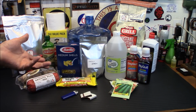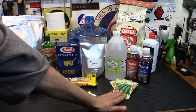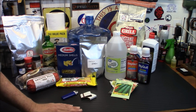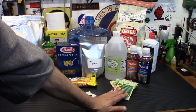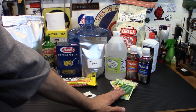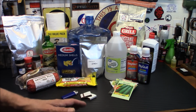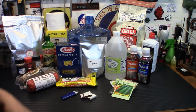Like I said, they're not in any order, and that is seeds. Make sure they are non-hybrid seeds. You want to be able to reproduce from the seed of the plant or fruit itself. So definitely check out seeds. They're very affordable. Right now it's kind of hard because Walmart's turned their usual outdoor area into like Christmas cavalcade, and it's impossible to find anything, but they are there. So every time you shop, always look for seeds. And it doesn't have to be Walmart. You could do this all in one shopping trip at a bunch of different stores.